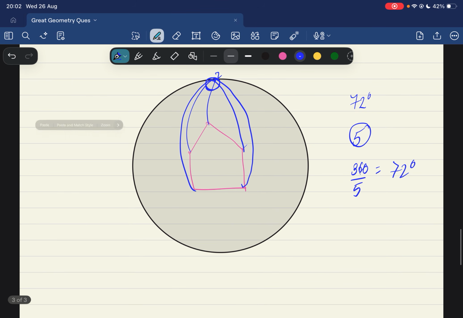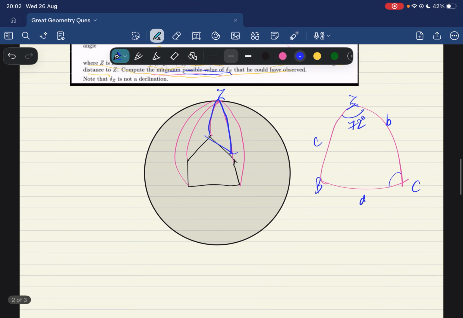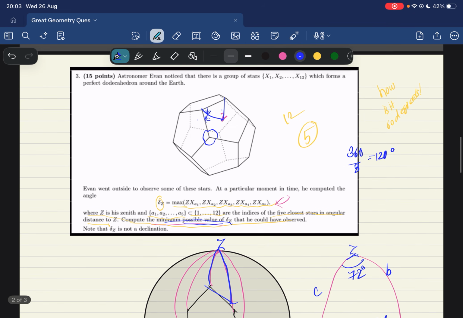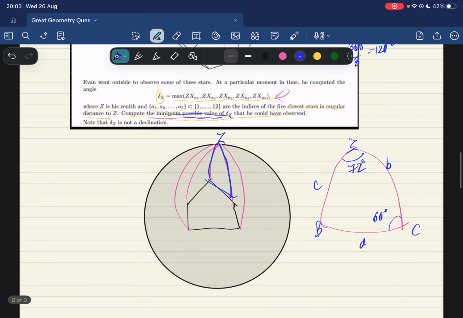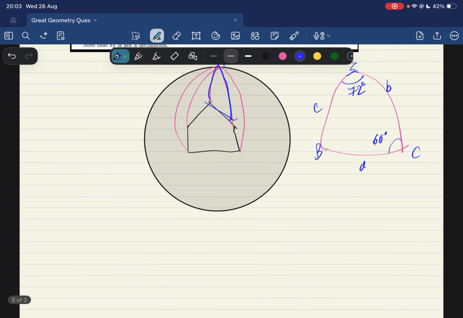So yep, we have got this as 60 degrees. I hope I was able to make this clear. If I was not clear, then please write in the comment section what would be a clearer statement to consider it as 60 degrees, because it is kind of the place where people get confused, because people can say they are not in the same plane, so it has to be like 108 degrees because it's the internal angle of a pentagon and blah blah blah. So yep, I would love to see some clearer statement for this as well.